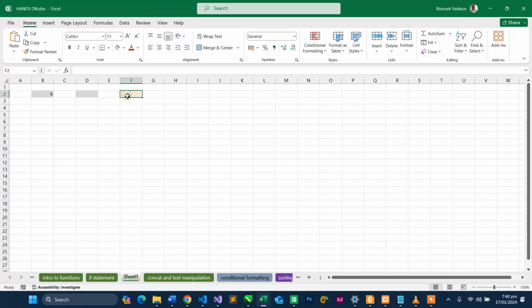So we are going to say that cell F2 equals B2 plus D2, which is cell referencing. We're actually using cell referencing in this case. So if I type in 4 here and 5 here, I'm getting 9 here. But whatever is happening here, all the calculations, everything is happening on this one sheet.